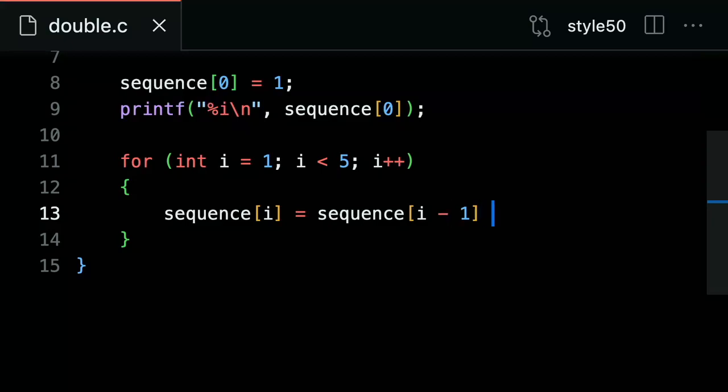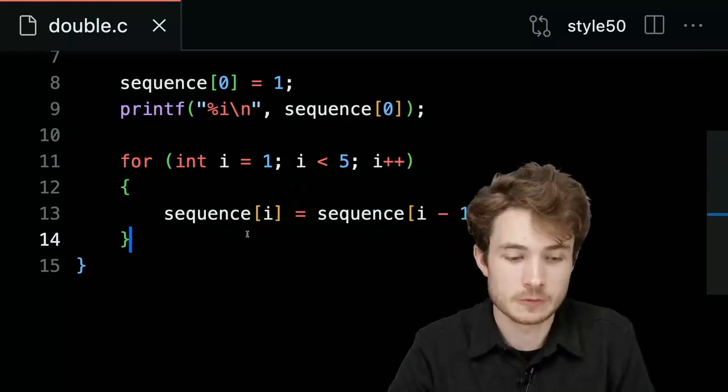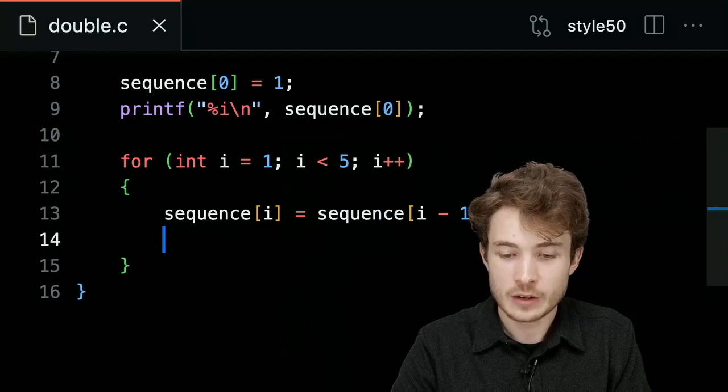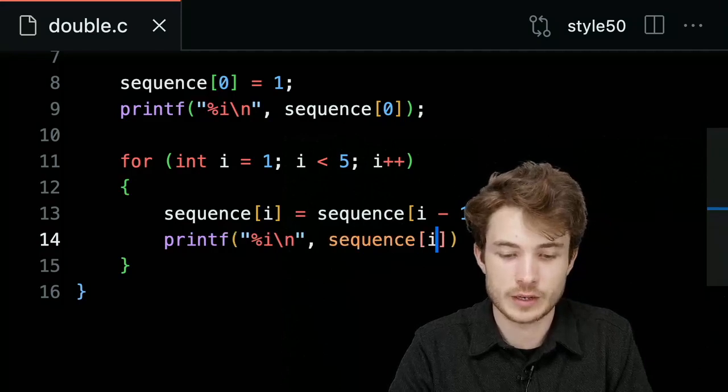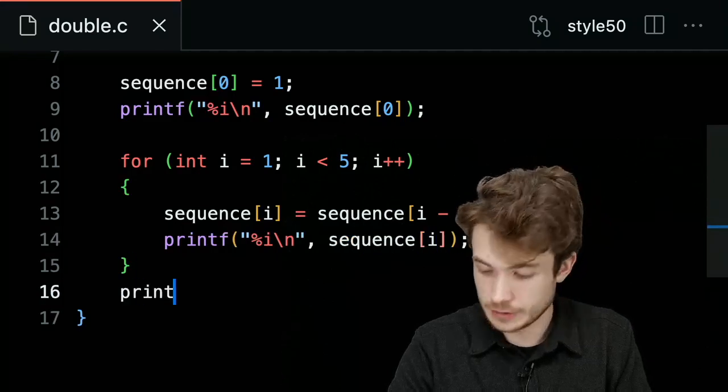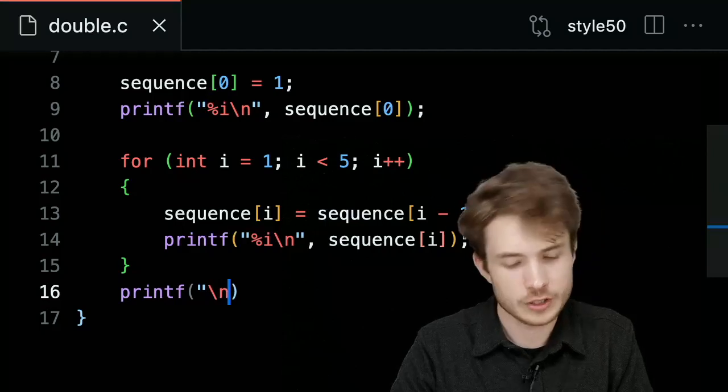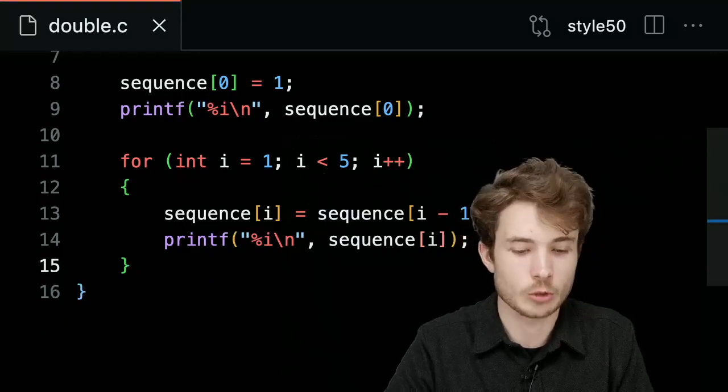Now, if I want to multiply that by 2, I could do the very same thing I've done before. In C, I could say star 2, which means multiply this particular value by 2. So again, if i is 1 here, sequence bracket 1 equals sequence bracket 1 minus 1, which is 0, sequence bracket 0 times 2. That will set the next value of sequence, and so on and so forth. So once I do that, maybe I'll print out this value. What is the new value of sequence bracket i? And then I'll say printf \n. Actually, I don't think I need \n here. I already have it up there, so I'll leave things as is.